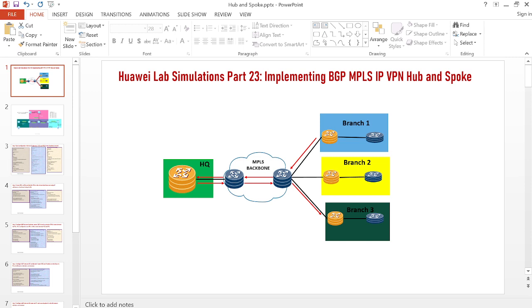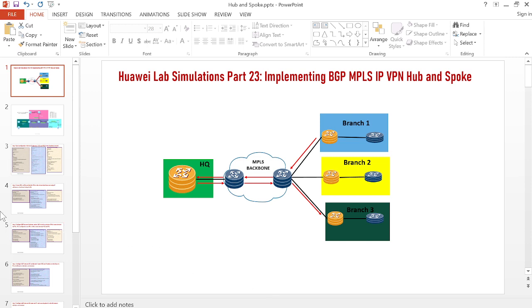So all the traffic from branches has to go to the hub, which is the HQ, and then it has to come back to the branch. So if branch 1 has to communicate with branch 3, all the traffic has to be forwarded to the hub, then back to branch 3 via the MPLS backbone. So these are the two options, and in this lab we'll be demonstrating a scenario where we have branch-to-branch communication via the hub. So the traffic has to be sent to the hub, the HQ, and then come back to the branch.